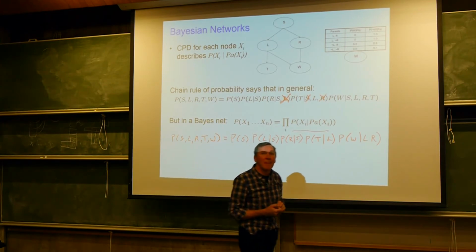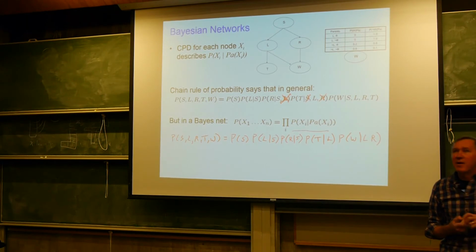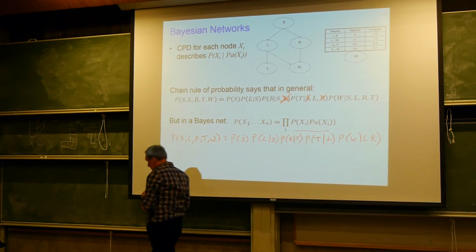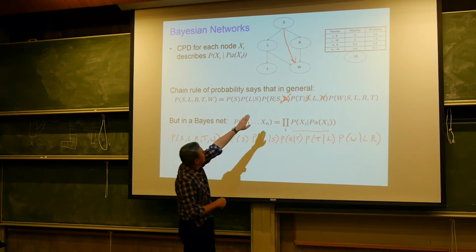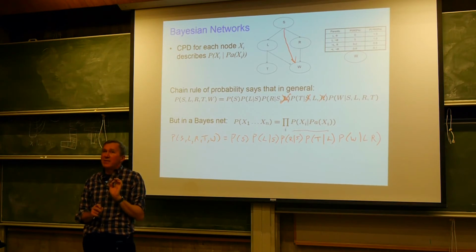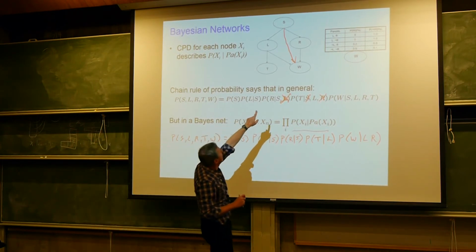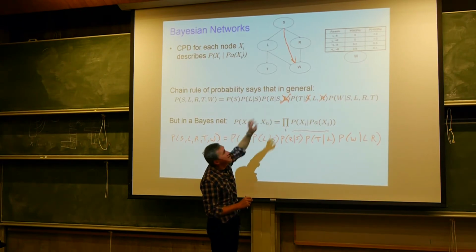Yes? If one of them has a parent which is also a grandparent. A parent which is also a grandparent. Then it's so you mean if we did this? Okay, so now W would be conditionally independent of its non-descendants given its immediate parents. So that means W will be conditionally independent of T given its immediate parents, L, S, R.